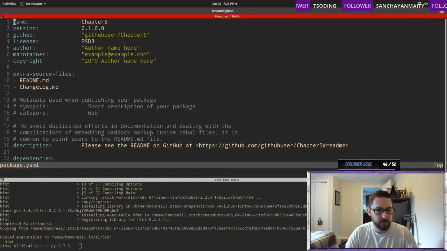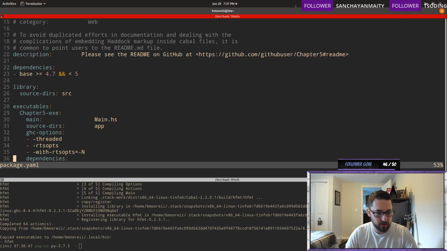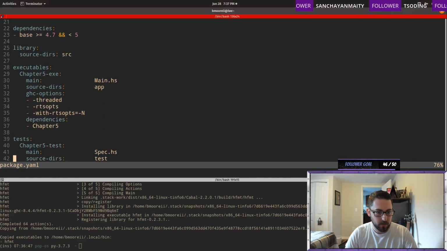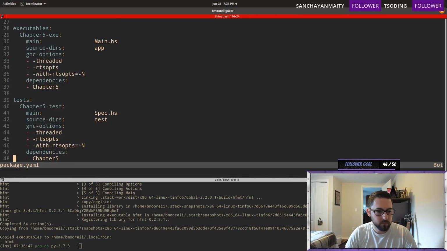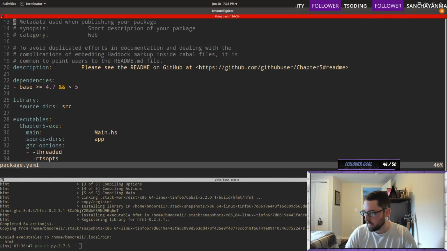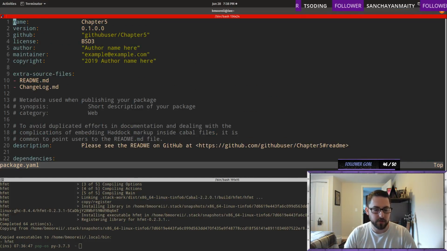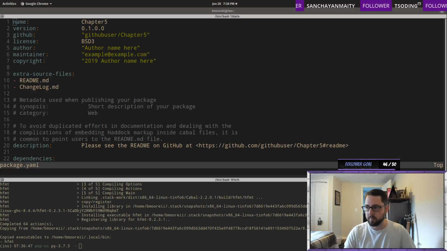So for whatever reason, I liked H format quite a bit because it does a little bit more than stylish Haskell seems to do. It uses stylish Haskell, but I think it uses other things. But I don't remember how to do this necessarily, so let me look this up real quick.